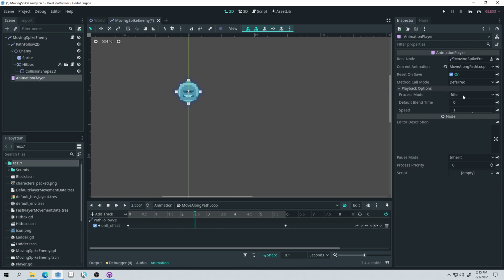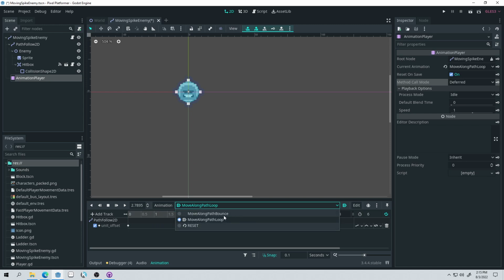We can keep the process mode on idle, and then we can come into, oops, we don't want to reset on save. I wonder if setting the playback to immediate would be a solution. I don't know exactly. Oh, that's for method call track, so that wouldn't matter.